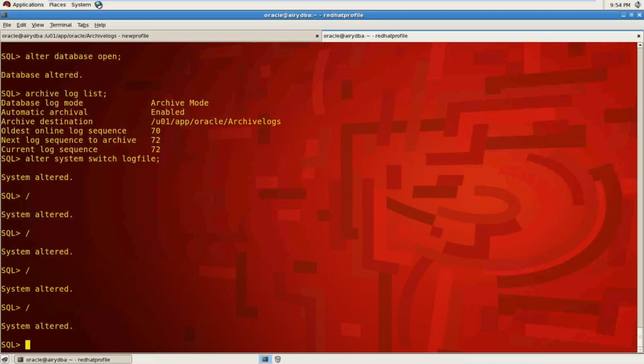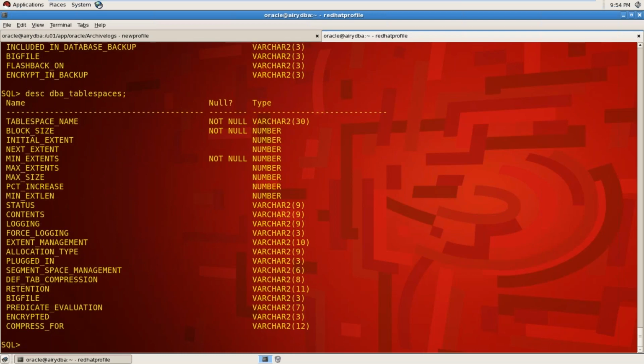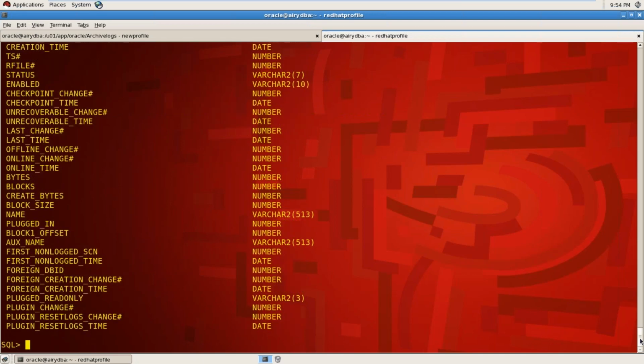Select from DBA underscore table spaces, right? So these are views.